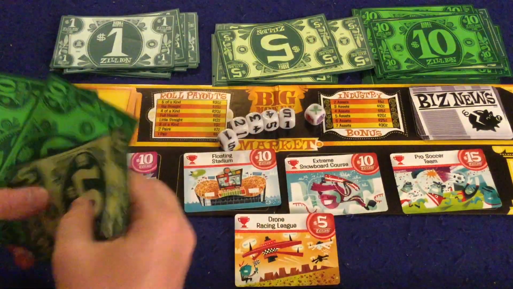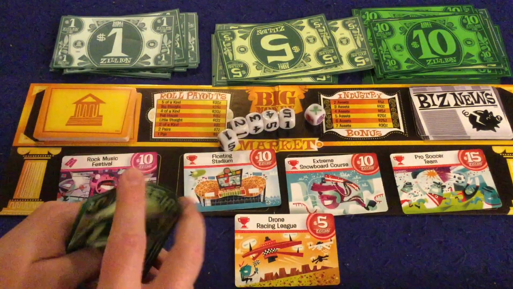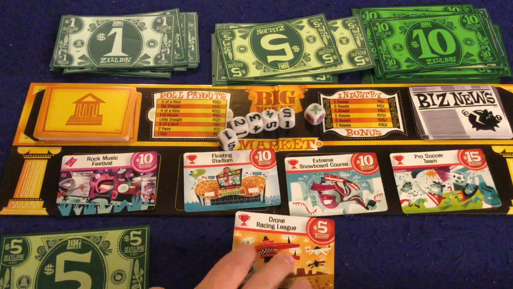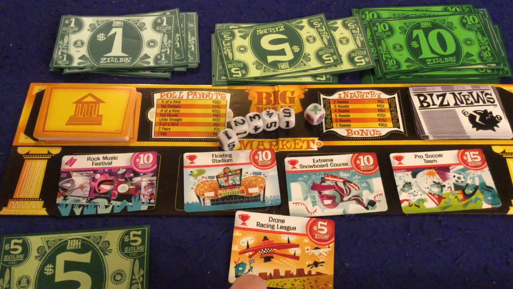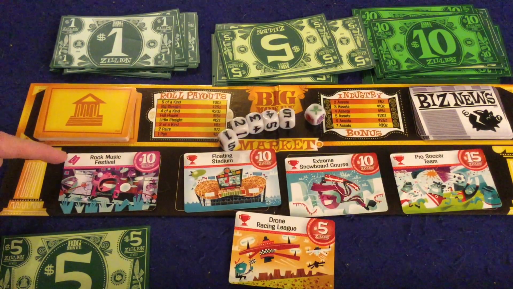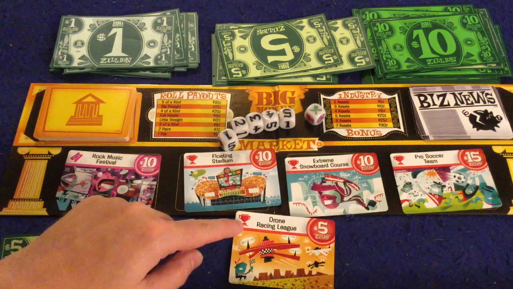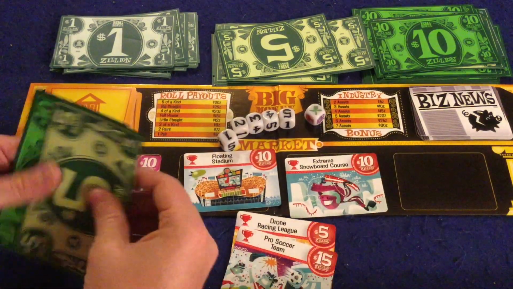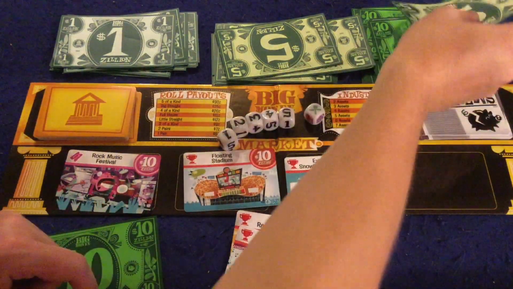That's great. And then I have the opportunity to buy an asset. So I'm looking down here at the assets, and the obvious one that just shot me in the face is this pro soccer team over here. Now, while it would be nice to get the Rock Music Festival, because that means I'd get paid on both tickets and I'd get paid on the red, I kind of want to get this one because I would start getting industry bonuses.